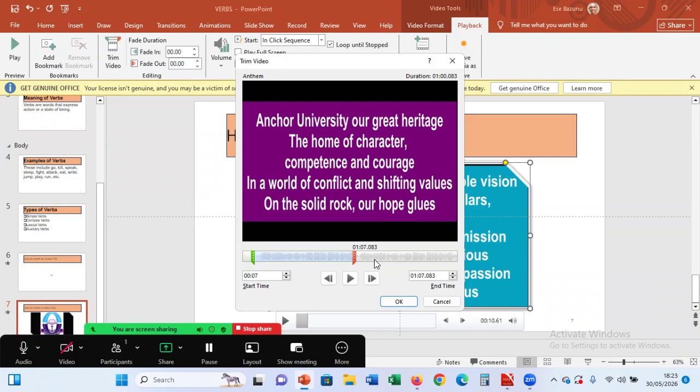And then I don't want stanza 2 to play. So that's why I had to trim it for it to end after stanza 1 and the chorus. This is the chorus, and this is the chorus. Yes.